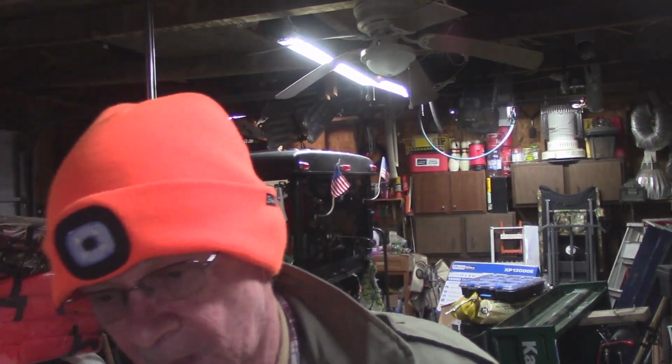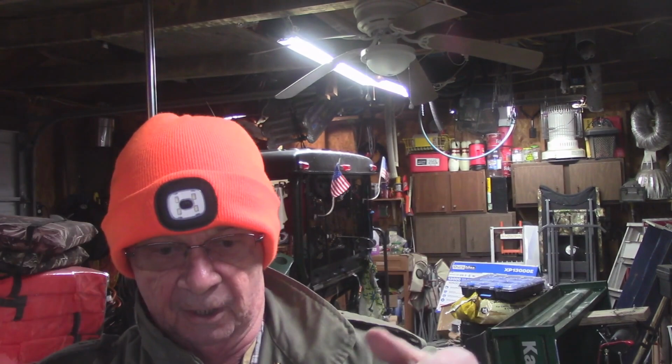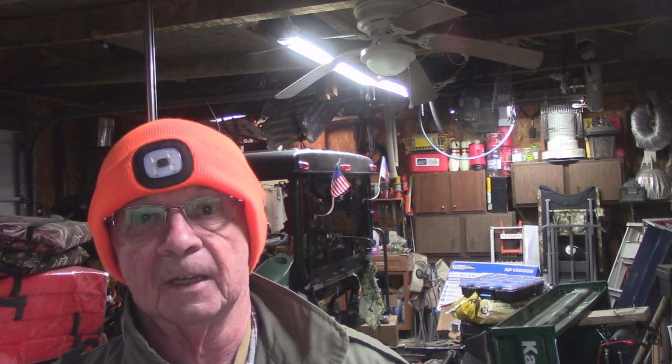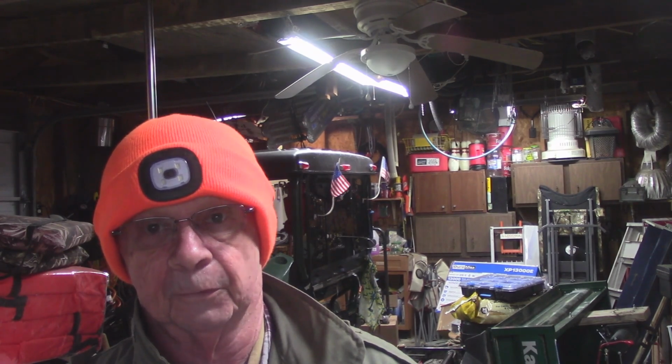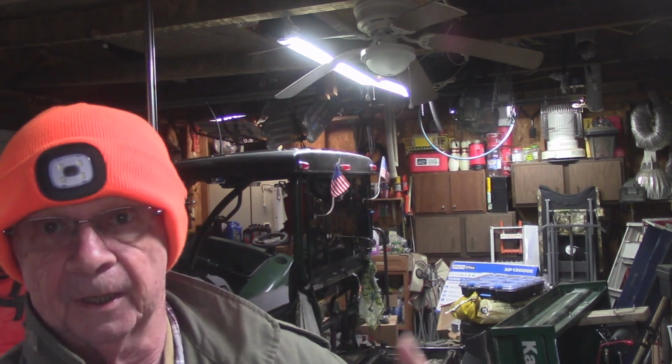Any rate, I went into town at Tractor Supply and got this battery yesterday. Put it on charger. It's an AGM battery, which I think might be better in the long run than lead acid because of all the bouncing around and spilling and stuff. This way nothing comes out. It came with its own filler tubes. Had plastic tubes that were molded together and you just stuck them in the hole on top and the acid dripped down in there. Let it sit for 20 minutes and then had like 12 and a half volts straight away. I put it on the charger for a few hours and it charged all the way up to 100%. So I brought it out this morning, put it in there and it took right off.